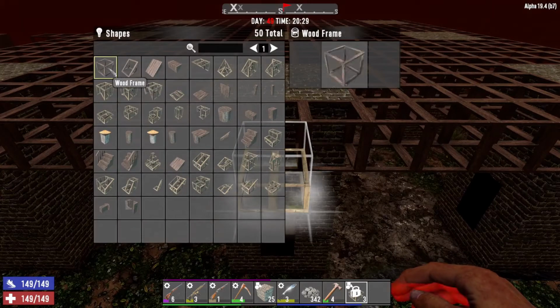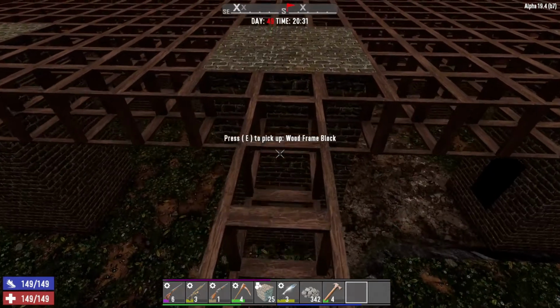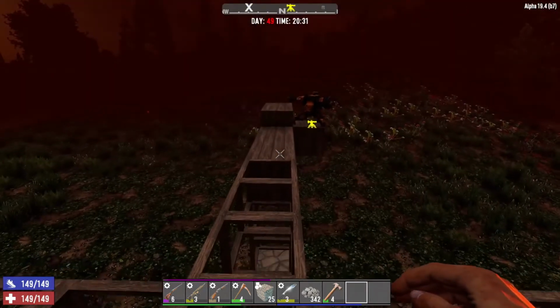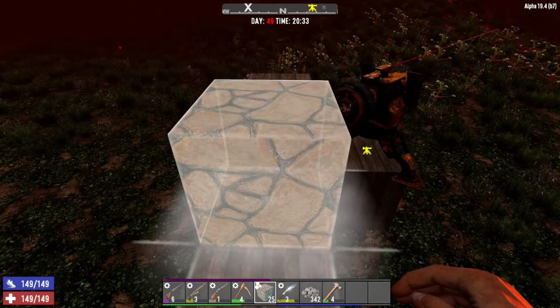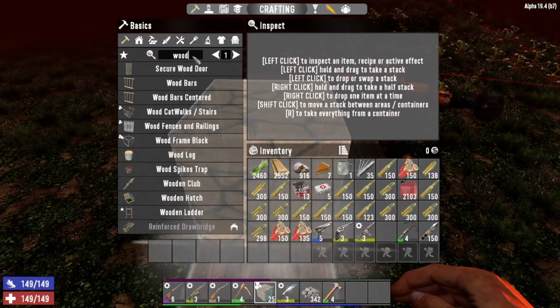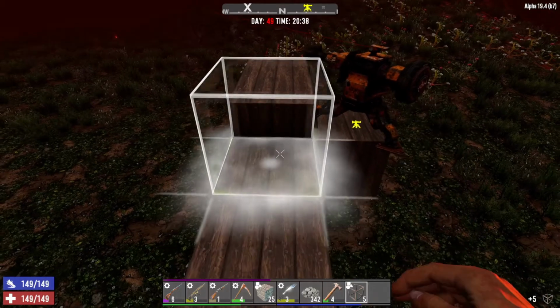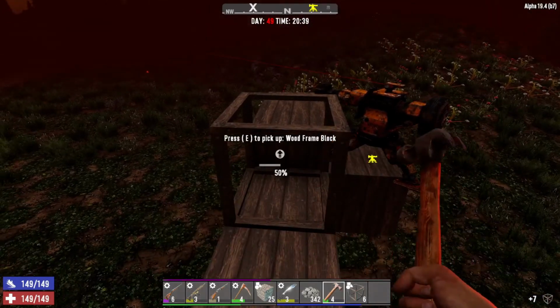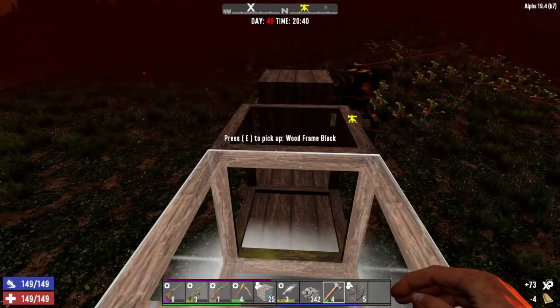So this may or may not go very well, but as I mentioned in a previous episode, I like to build new fortification ideas next to my old fortifications so that if things go badly, I can just resort to Old Faithful. Let me get one more wood frame block. Well, let's make a couple more. And put that there. And one more here.